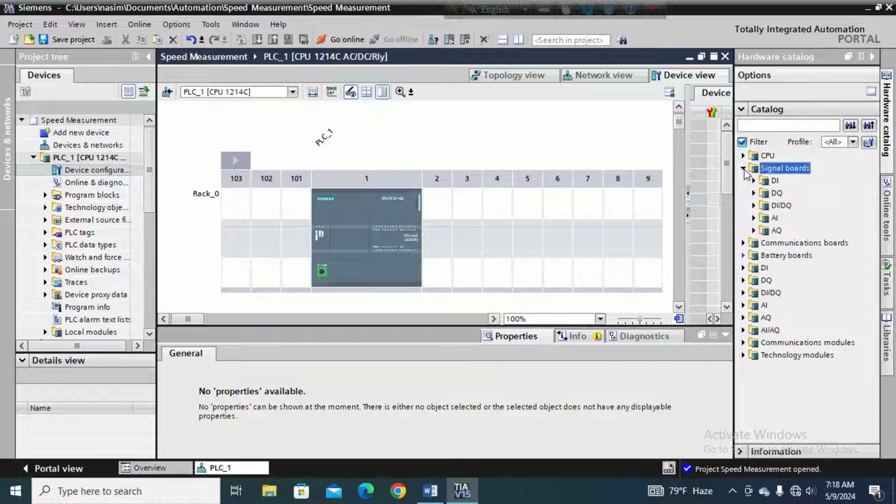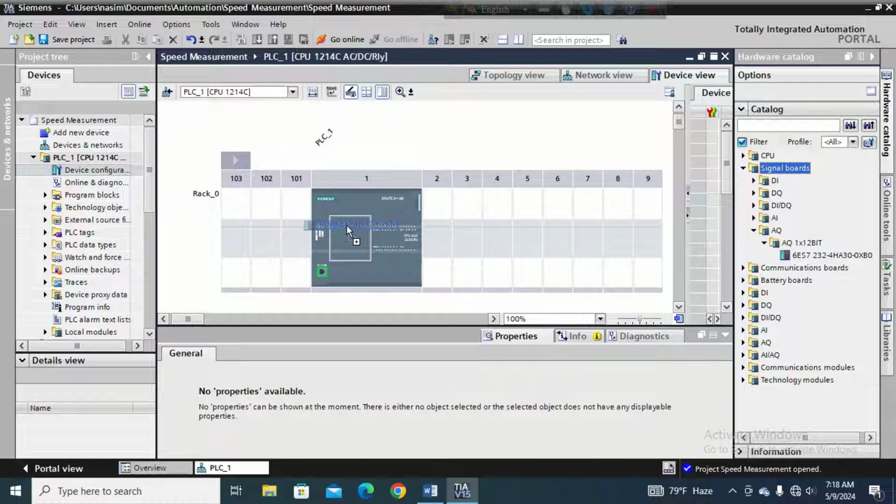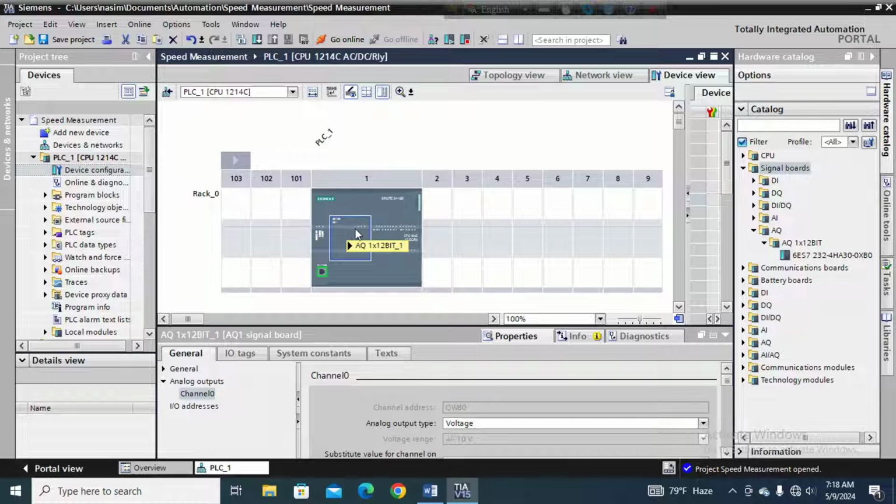Click on the menu for signal board under hardware catalog. Click on the sub menu for analog output module. You will find the signal board here. Just drag and drop this signal board on this PLC device. Now select the analog output type as current.